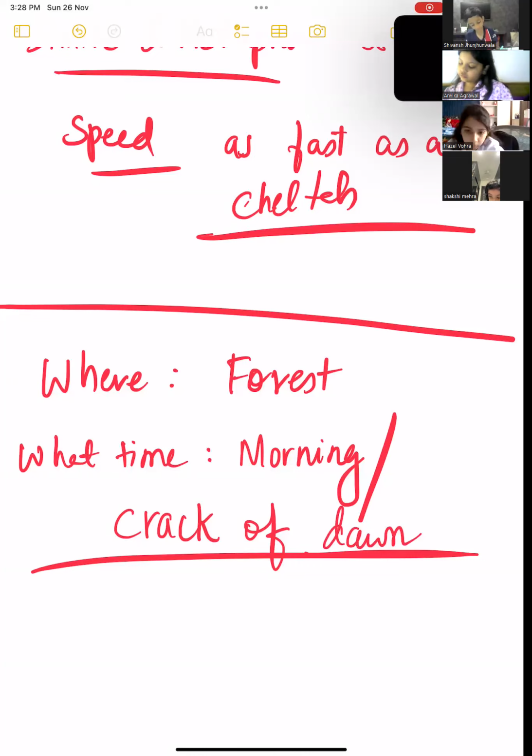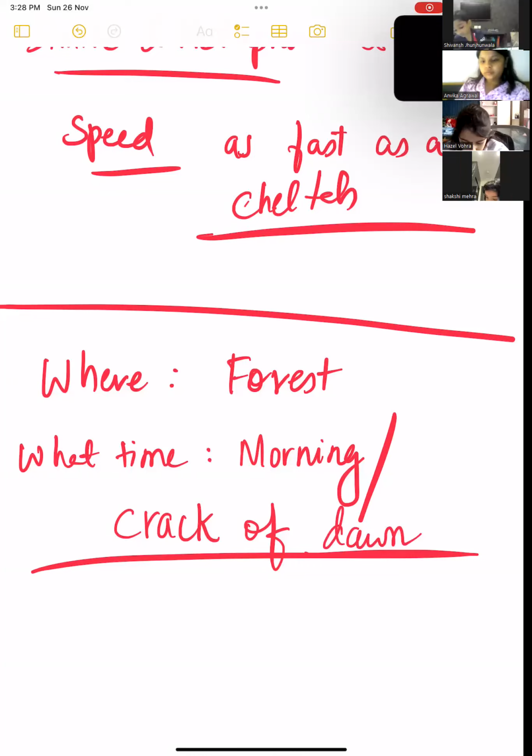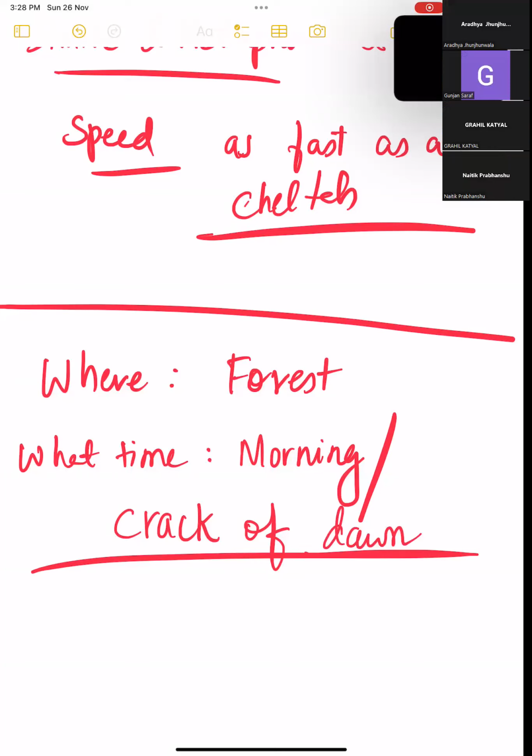Now all that we have to do is put them all together. And then your sentence is going to be ready. Children, I'm not able to hear you all. So I am continuously asking, are you able to hear me? Yes. Have you written your own set of words, your noun, your verb, your adjective, your adverb, and your figurative language?